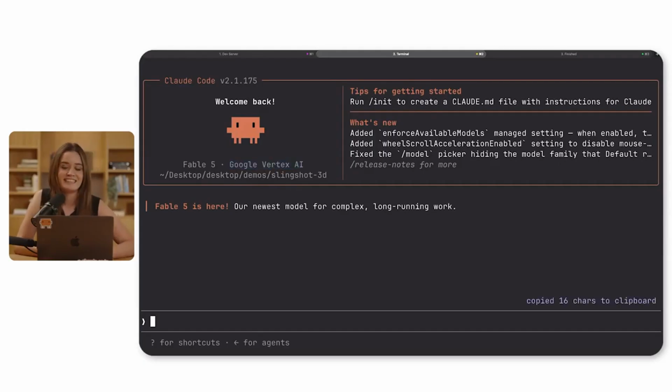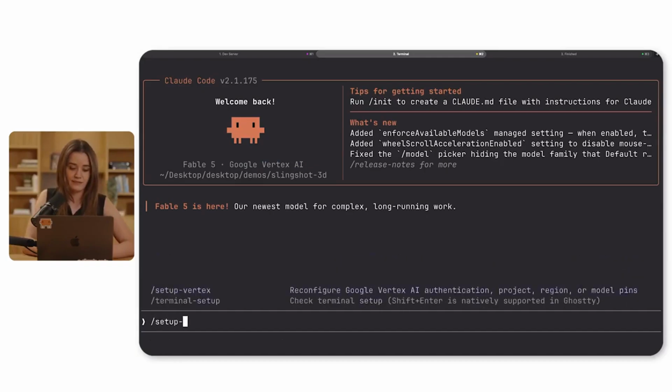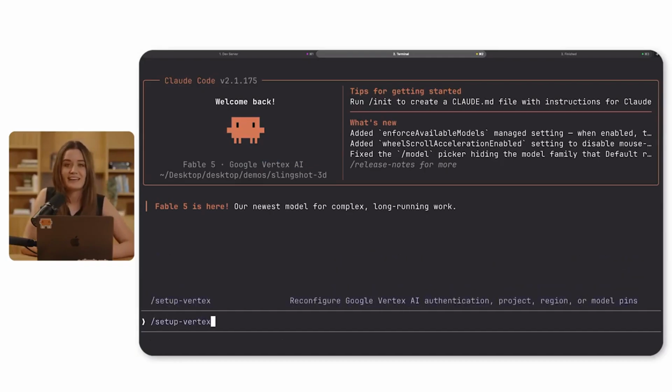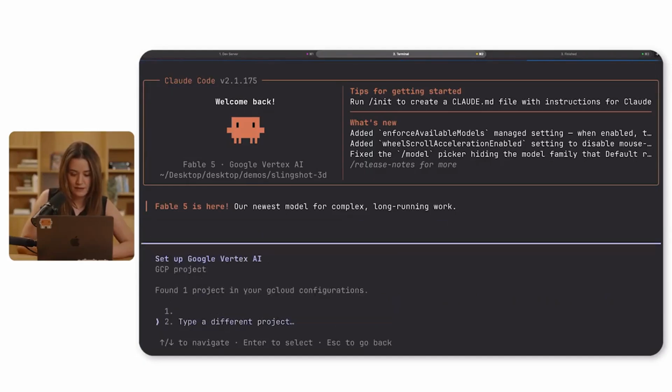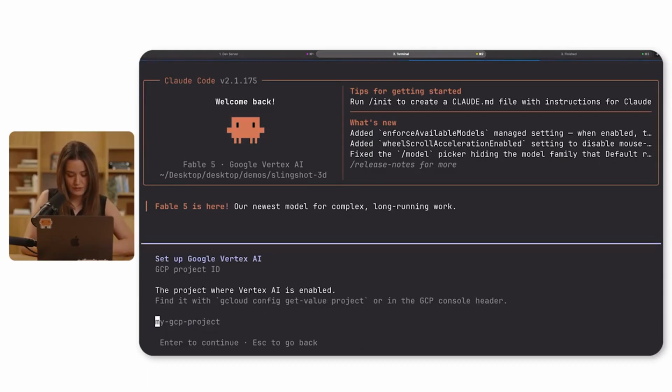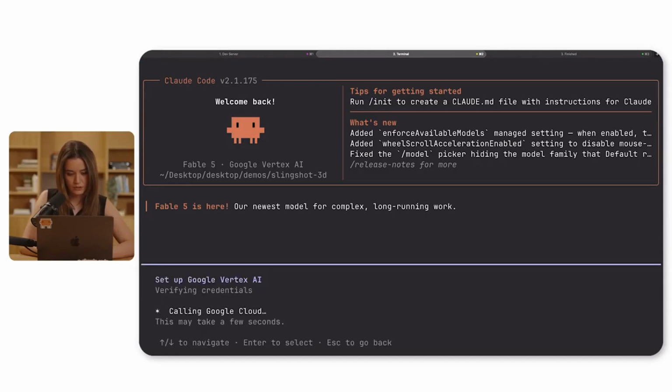But how I did it is that we actually have a really nice built-in wizard called Setup Vertex. So we have setup vertex, and when you run that, it'll automatically do most of the setup that we just saw. So for example, here I can just say, okay, I want to use my application default credentials, perfect. I want to use a different project. This one is called project, R's on, scratch of food. I want to do global.